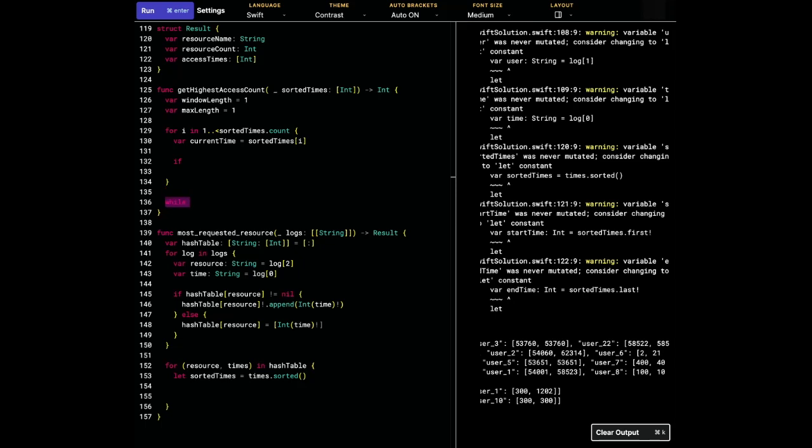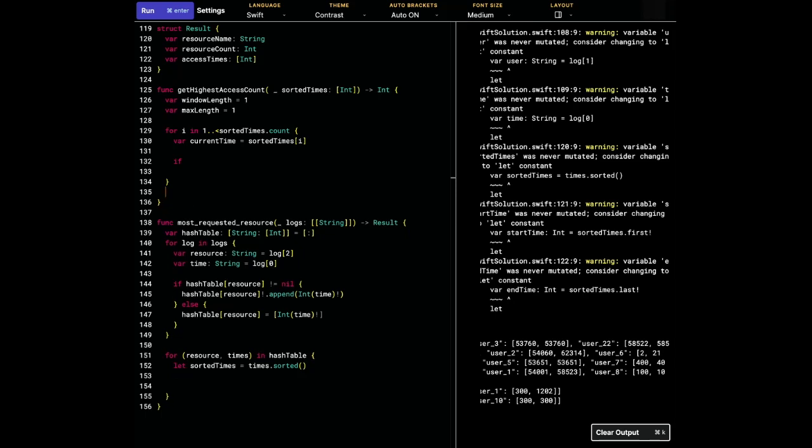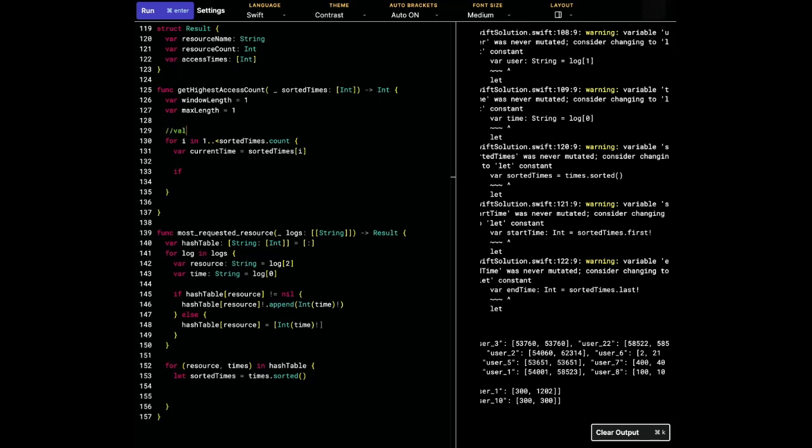Yeah. So window length, max length, starting at 1, and then if, okay, I need to check my. It's valid if it's within current. So okay, I'm gonna make comments to help me think. It's valid if the current time minus current time.